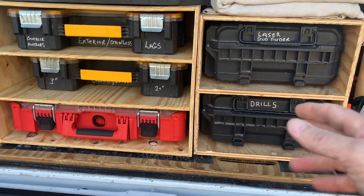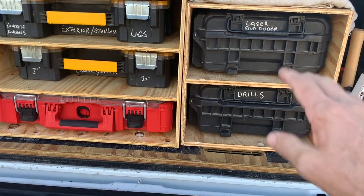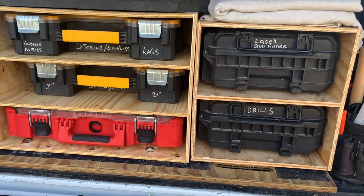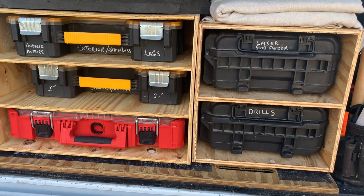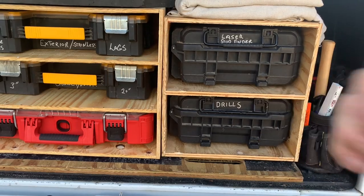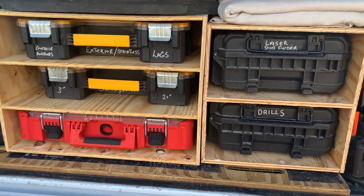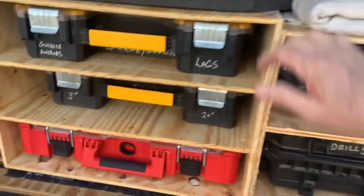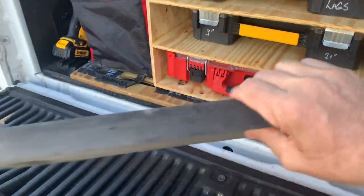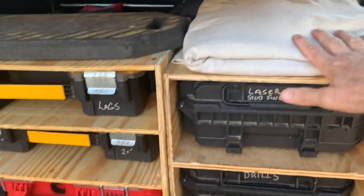I set these up so I can access them — these lock together, but I'd have to move one to get to the other. So I've built these little shelving units to be able to access these things without having to move one to get to the other. Just to make it quick and convenient. Generally I'll grab that and it comes with me inside, whichever one I'm going to need. I also don't really like to use knee pads normally, so I picked up this foam thing I can set down if I'm doing some baseboard or something working on my knees.